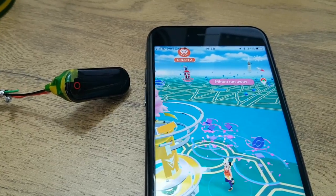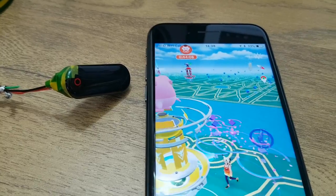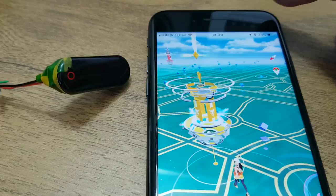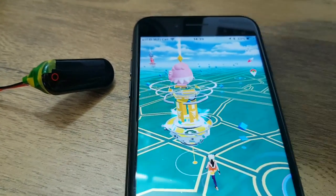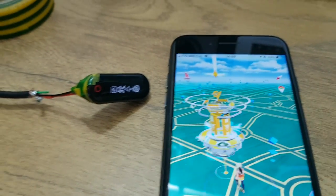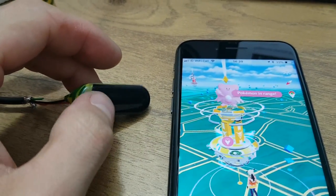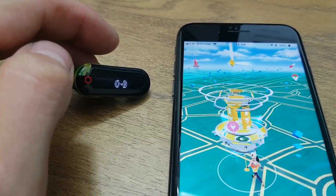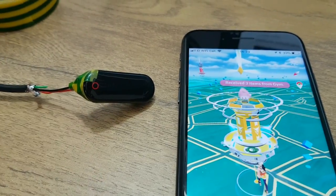Minun ran away. It's going to try and spin the gym, hopefully. If it hasn't done so already, I don't know. Might have already done it. But yeah, guys, if I press that now, what happens? It comes up, and now I've got the options. So that's Pokestops. I don't know what the options are. Pokestops? That's Pokestops again. Now it's doing something. Trying to catch something. Pokestop in range. Normal ran away. Received free items from gym. I would call that a success.